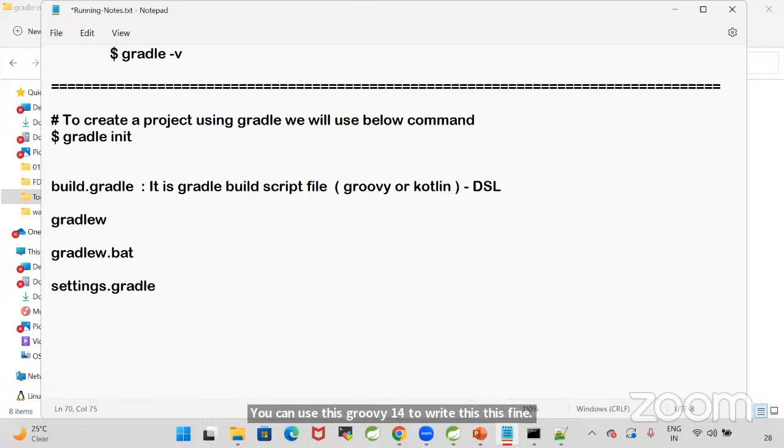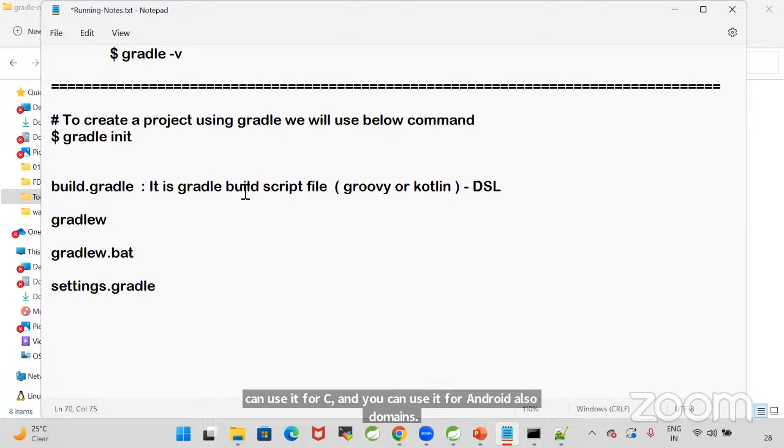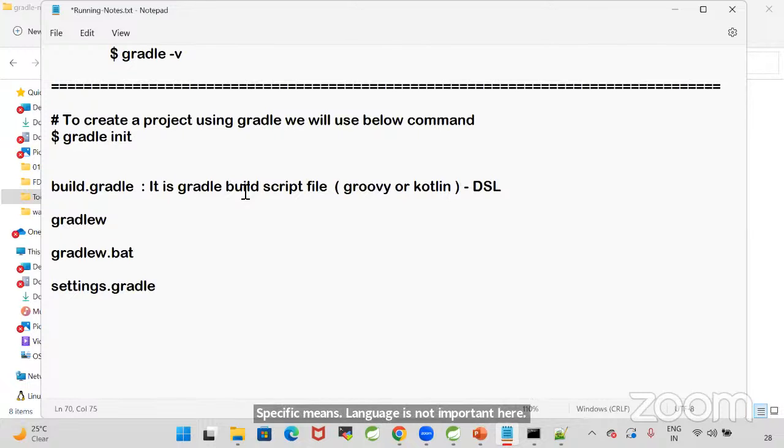Domain specific means it works based on the language: you can use it for Java, for Kotlin, for C++, and for Android also. Language is not important here. We are going to configure our dependencies in the build.gradle file only.